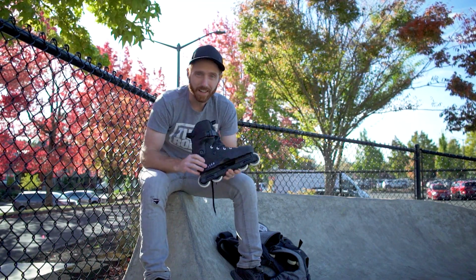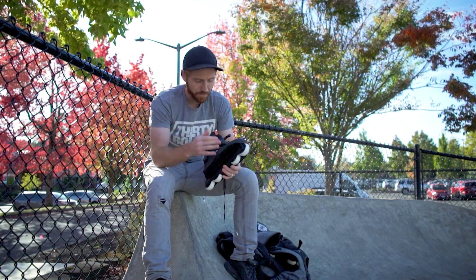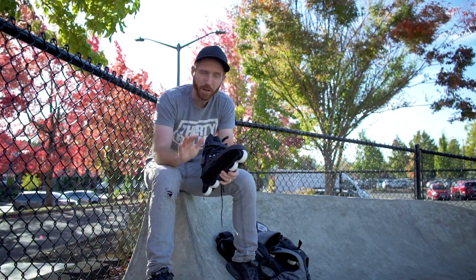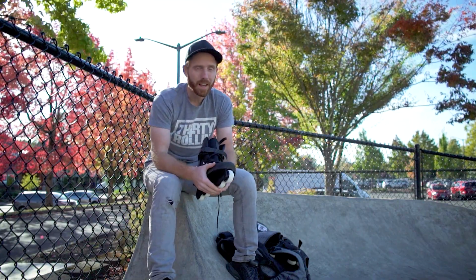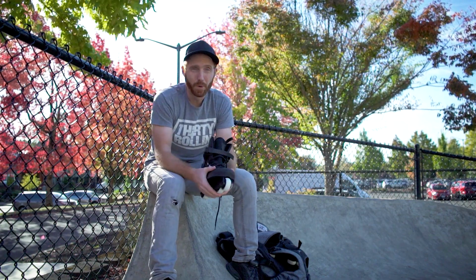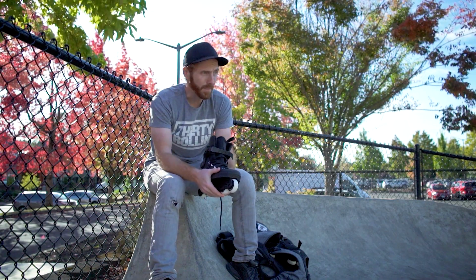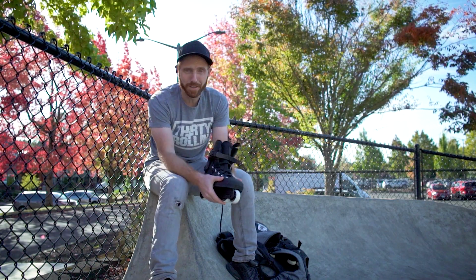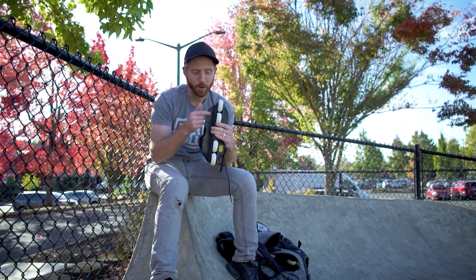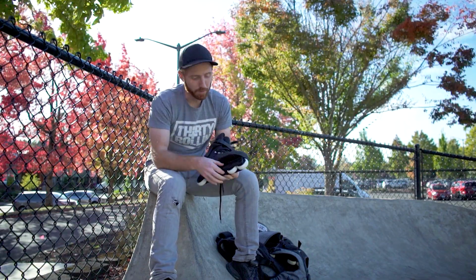I've been wanting to get a set of these for quite some time now, basically because there's a couple reasons. I have struggled for so long, even though I love my M12s and wish frames, that combination of M12s and wish frames, while it's awesome for big wheel, ramps, airs, coping and stuff like that, it's not the greatest grinder blader setup. The reason for that is because the sole plate is so small on the M12s and the wish frame is so tall.